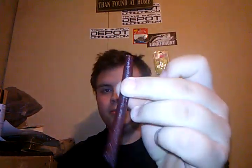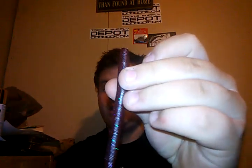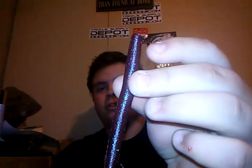Now this is a bait that I think is going to be an absolute monster beast of a bait this upcoming summer and spring. And that is the 4-inch boomstick. So you guys can see that guy right there. Killer bait right there. I am super duper excited about this bait. This is Junebug color. It's got a green and blue flake. Awesome bait. June bug is kind of a darker purple. I'm sure you guys have seen June bug color before, but it's an awesome looking bait.